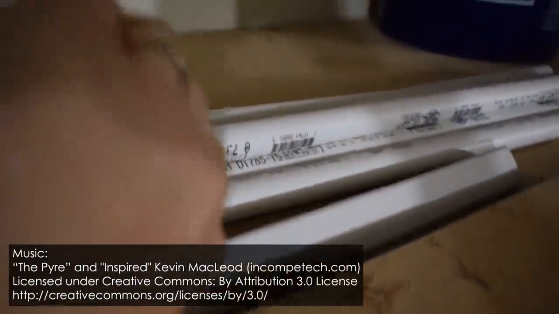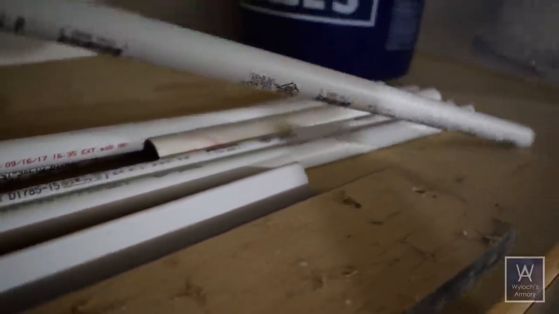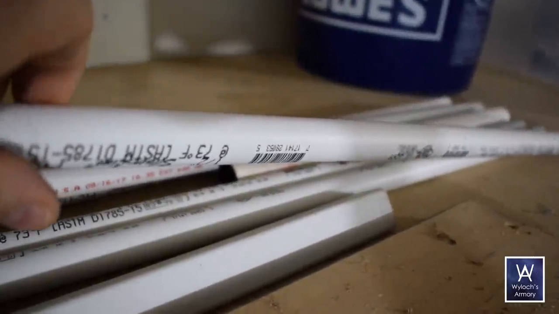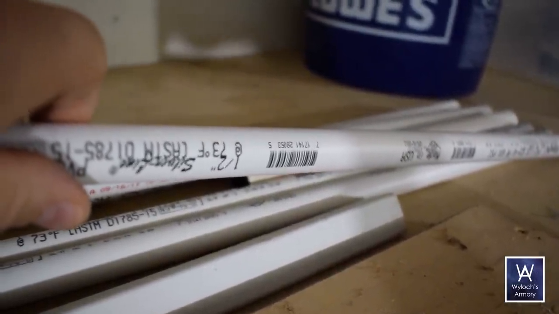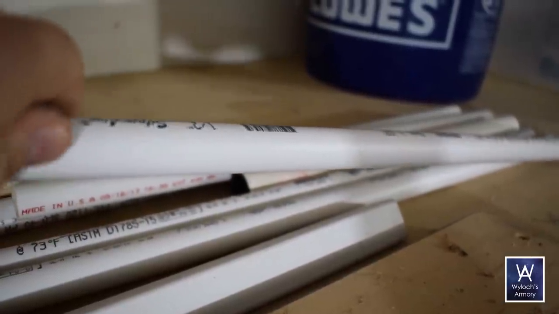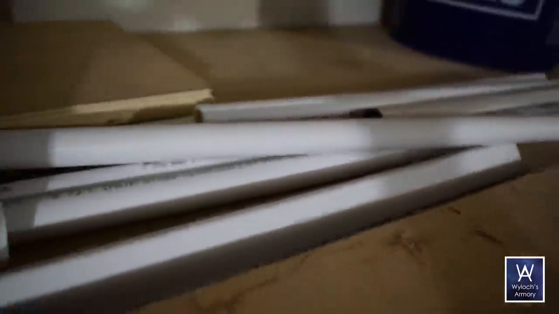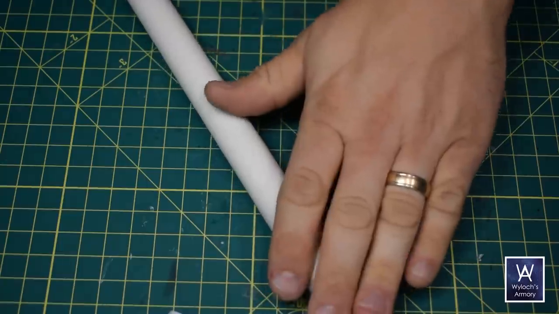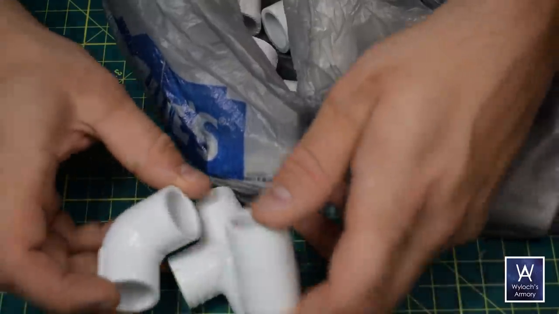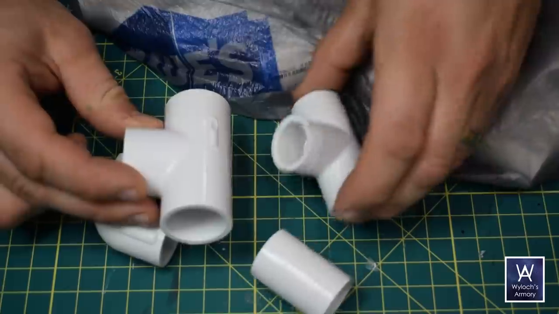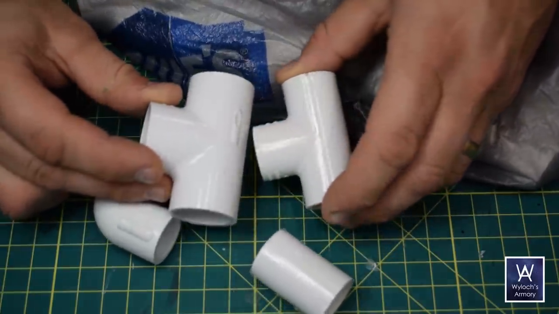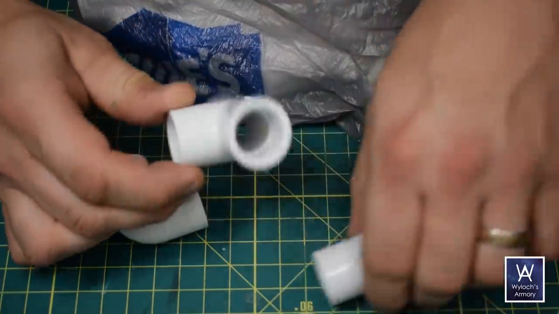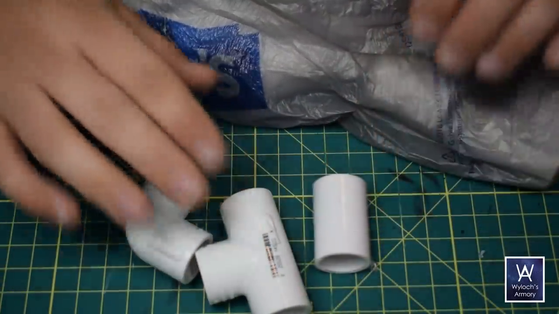This is PVC pipe. Specifically, it's half inch diameter pipe. You can find it at any major home improvement store like Lowe's or Home Depot. I think in the UK the big chain is called B&Q. But also smaller local hardware stores like Ace will often stock this stuff also. It's about two dollars for eight feet. Very cheap. Nearby the pipe you will find the various connector pieces. These are slip fit, not threaded fit. Very important. And obviously they are half inch diameter to match the pipe. They are less than a dollar a piece. Again, super crazy cheap.